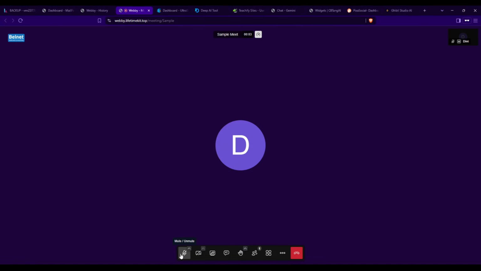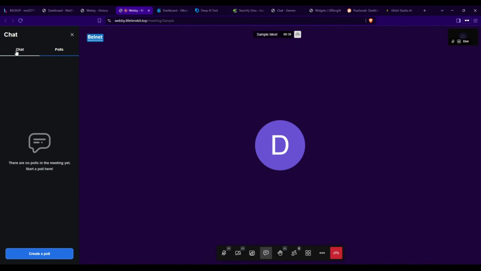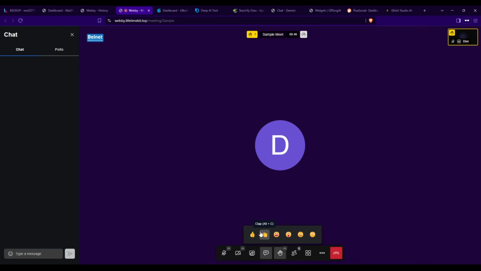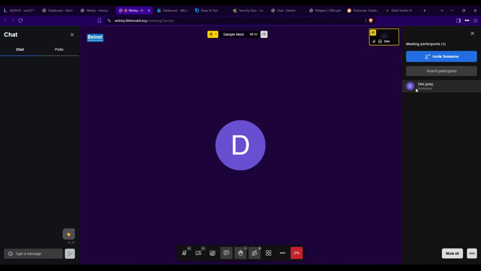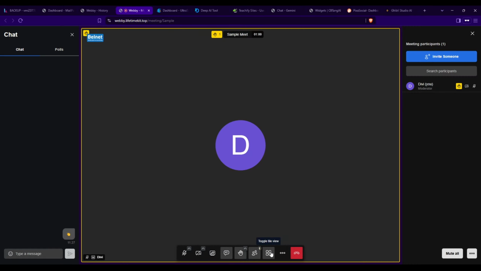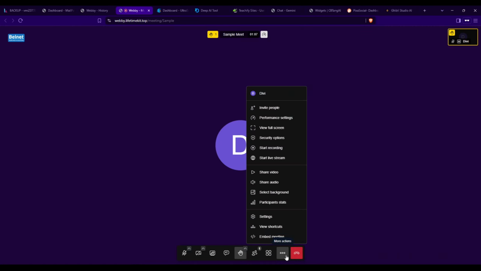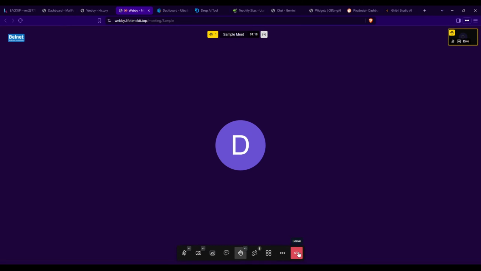Like Google Meet, you can use numerous options like mute, unmute, video on, off, and you can present your screen to the people in the meeting. You can also chat with them and use hand raise and reactions options and view the participants list. And if you click on the three dots, it will show you many more useful features you need. Features like screen recording, start live stream, etc.